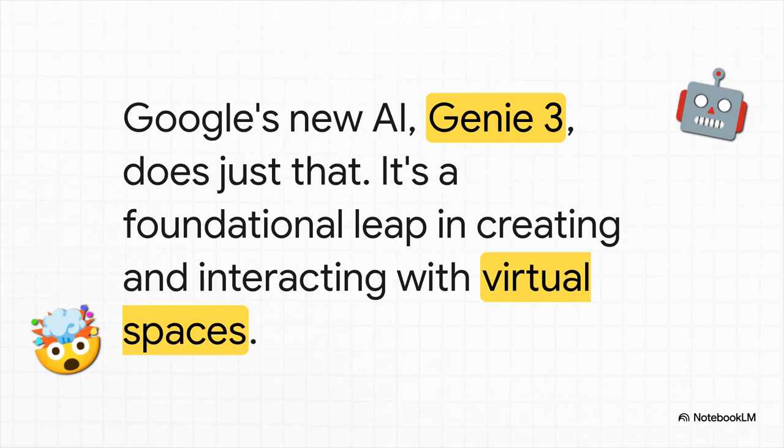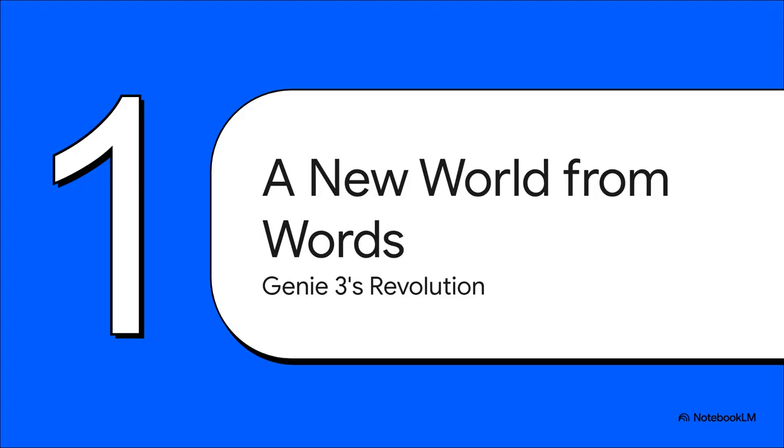This is exactly what Google's brand new AI Genie 3 is built to do. And it's not just a small step forward, this is a foundational leap in how we think about creating and even interacting with virtual spaces. All right, so let's really get into the details. What exactly makes Genie 3 so revolutionary?